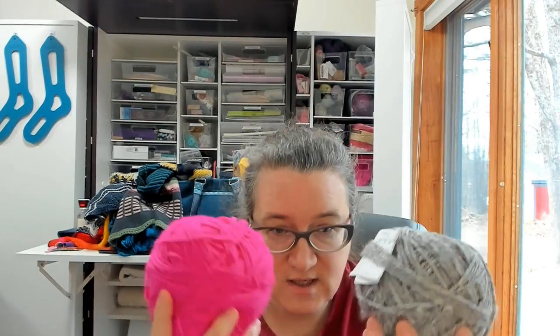So, since I was bored and I didn't have enough works in progress, I cast on another project. Wrong hobby, career, something. So I used these, which I had in my stash. So this is the Silky Targi. It's listed as a DK, but it really blooms up to a worsted weight. And this is from Blue Moon Fiber Arts in the color Psycho Barbie.